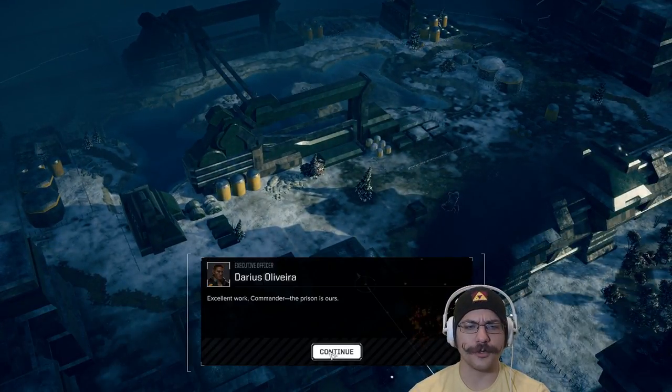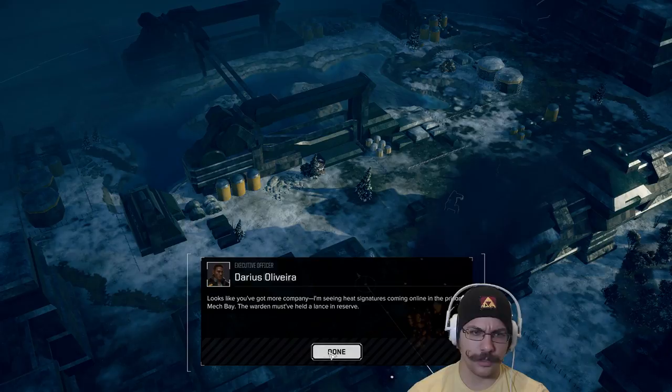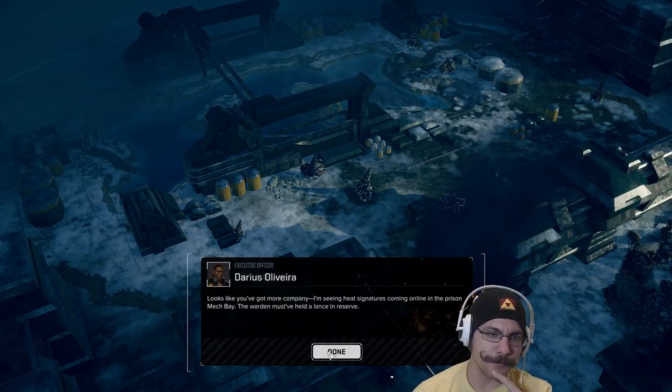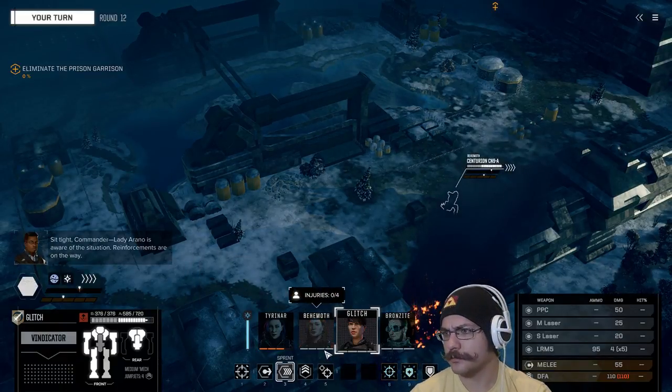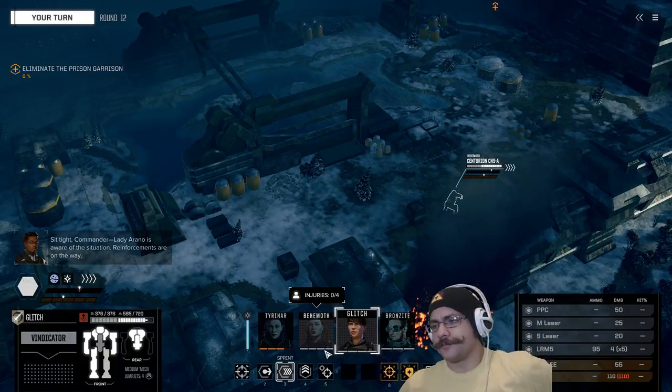Excellent work, Commander. The prison is ours. All Directorate personnel to action stations. God damn it, this is not a drill! Looks like you've got more company. I'm seeing heat signatures coming online in the prison mech bay. Warden must have had a lance in reserve. I knew it! I knew it! Is aware of the situation. Reinforcements are on the way.